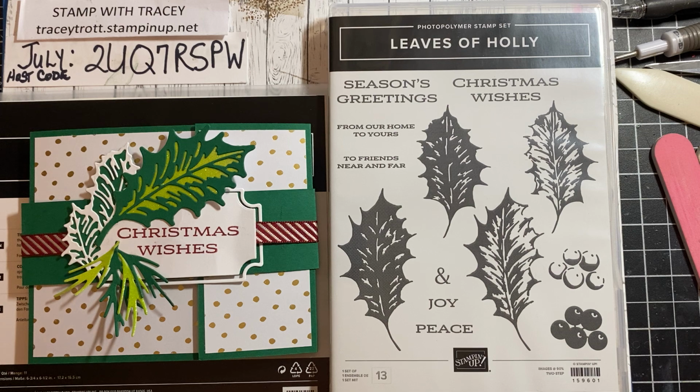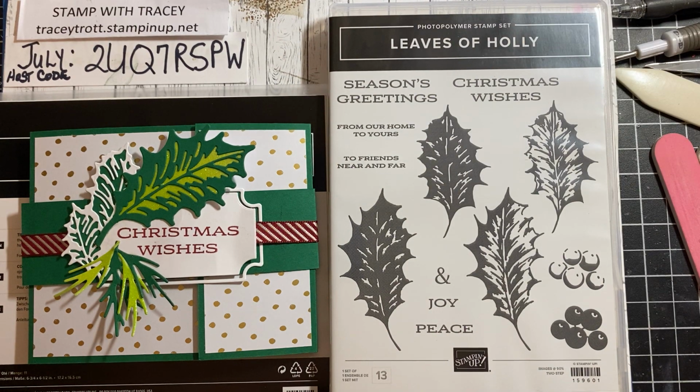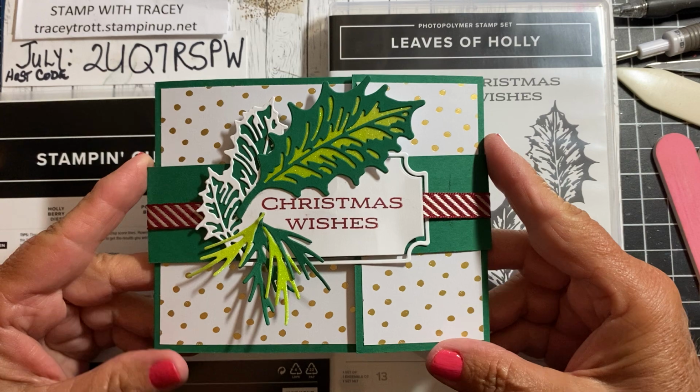Tonight I want to make a gift card holder, and this is an awesome card that a friend of mine, Cheryl Possident, had brought to a recent event I was at, and we had a swap, and everyone just fell in love with it. Well, I had to find out how to make it. She told me that she watched a video from Buckeye Inklings, and her name, I believe, is Chris Slogar, I think is how you say it. And she made this gift card holder, and it has this cute little shopping bag in it. So I wanted to try and reproduce it for you tonight.